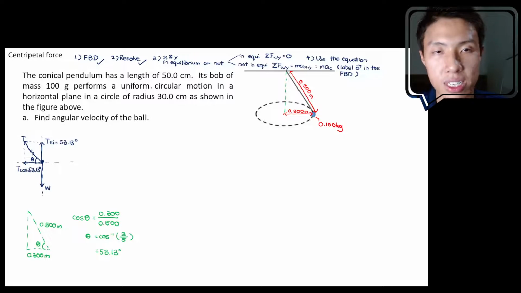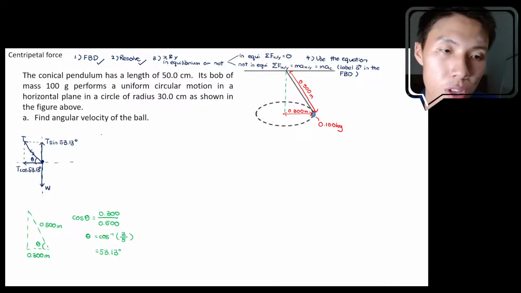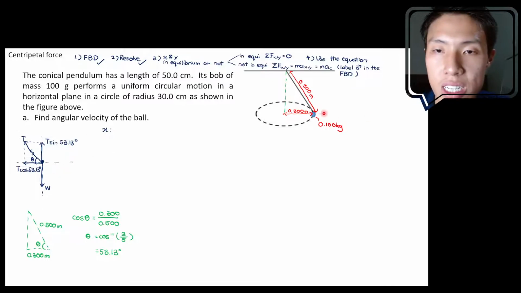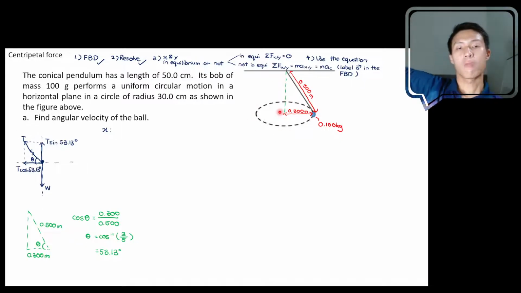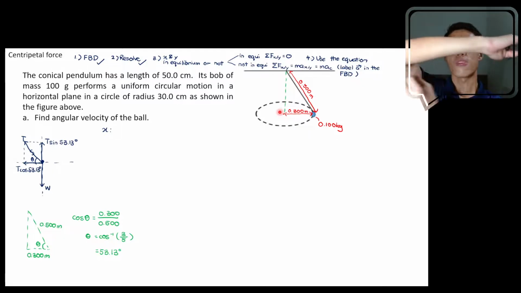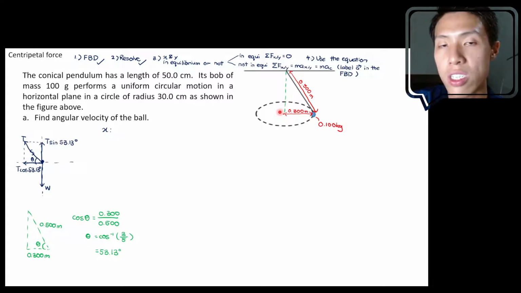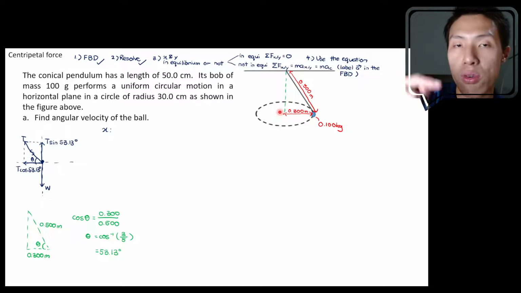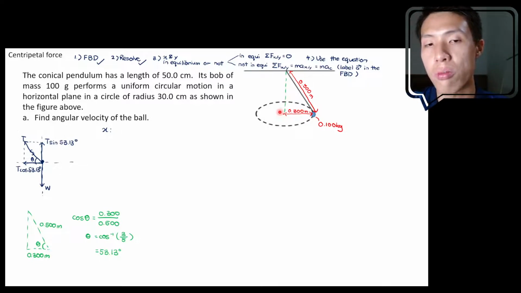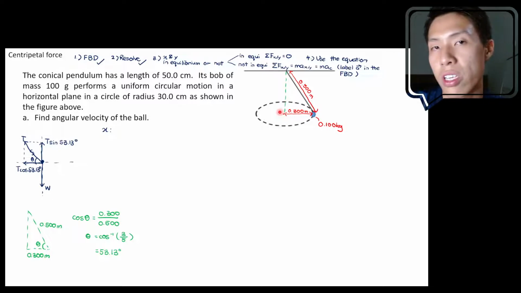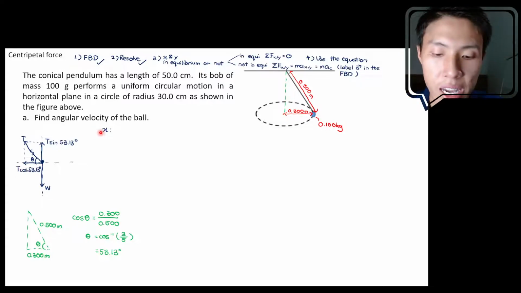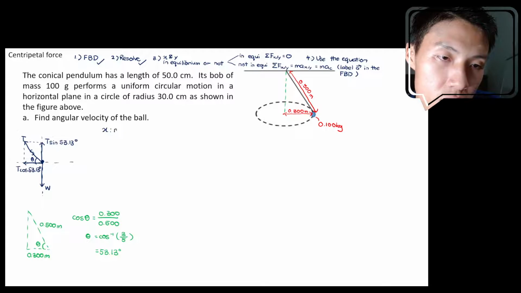Let's check whether the x-axis and the y-axis are in equilibrium or not. For the x-axis, this will be the axis where the circular motion is happening. Your pendulum bob is moving in this plane over here. Because the object is moving in circular motion in this plane, you should expect that there is an acceleration. And we know that for uniform circular motion, the acceleration should be pointing towards the center of the circle. So there is an acceleration, therefore we know that this is not in equilibrium.